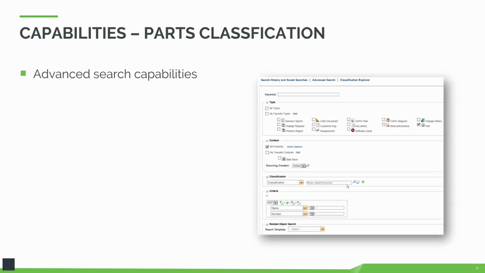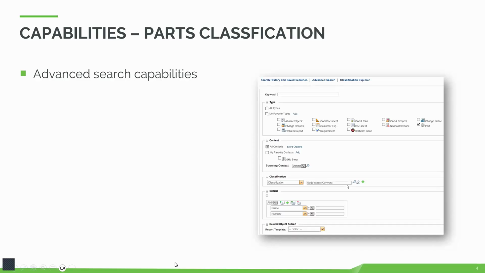When you're classifying components, you're not just classifying something as a specific type of object, but you can actually add attributes. So let's say the diameter of certain fasteners, their length, the material that is being used. You can classify based on suppliers too, which suppliers are providing that information.